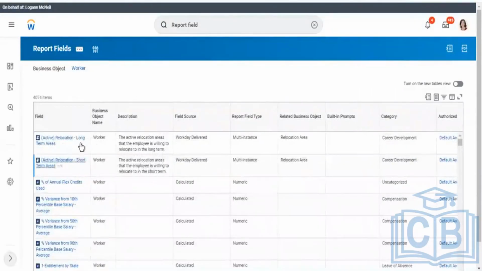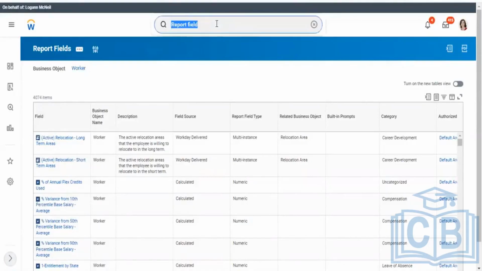You can see around 4,000 fields on a business object, and you can filter any related field that you know but are not able to identify. Even calculated fields will also be part of our report fields. We'll be getting all the fields in the delivered fields, and it's the delivered report. And similarly, for which business object we want to use.